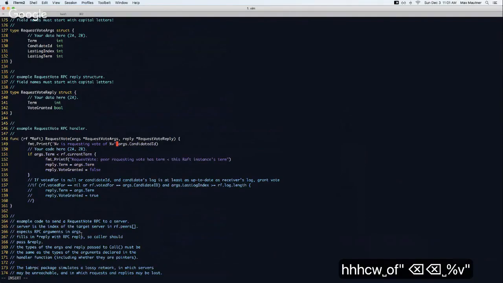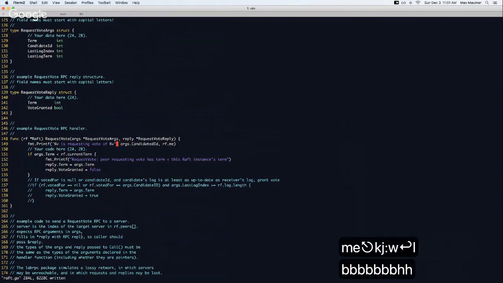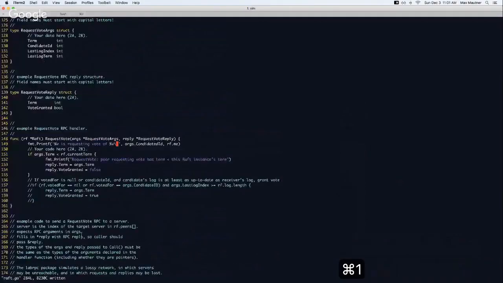Okay. Of our Raft instance. Okay, cool. Oops.